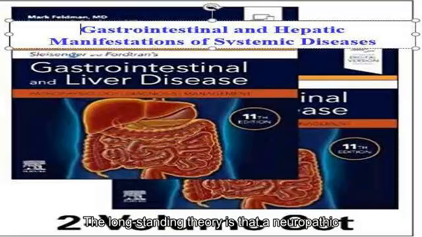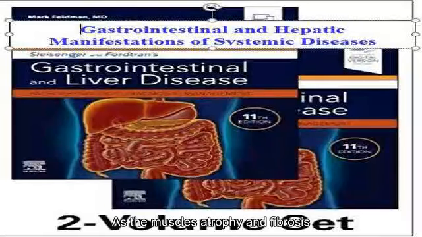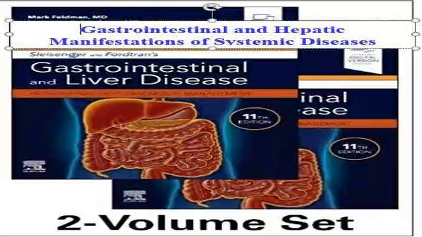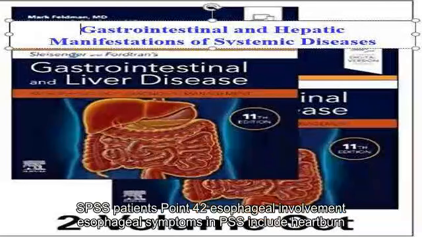The long-standing theory is that a neuropathic process occurs first, followed by a myopathic process as the muscles atrophy and fibrosis develops. Only in the first stage would prokinetic agents be effective. Serum antimuscarinic 3-acetylcholine autoantibodies that may block neurotransmission may then lead to secondary tissue/muscle atrophy. Myositis-related antibodies may also be found in a subset of PSS patients.